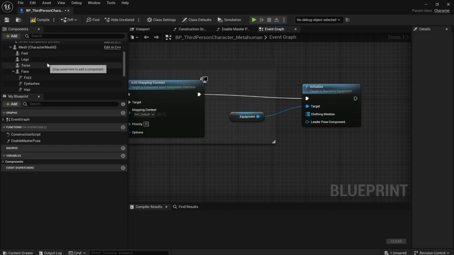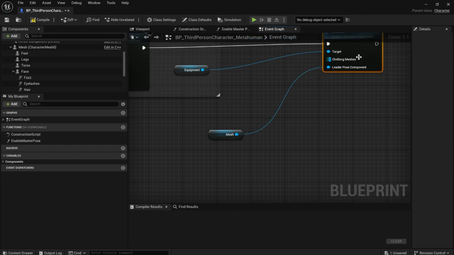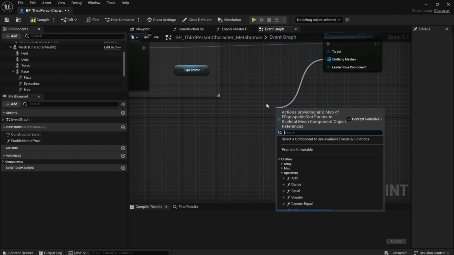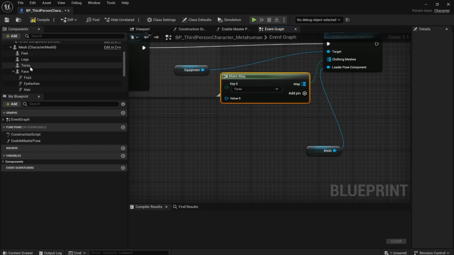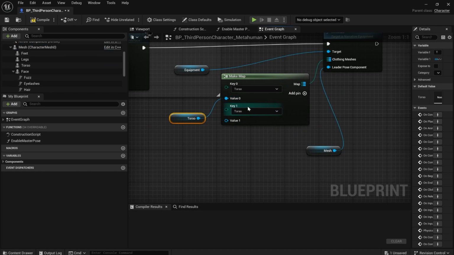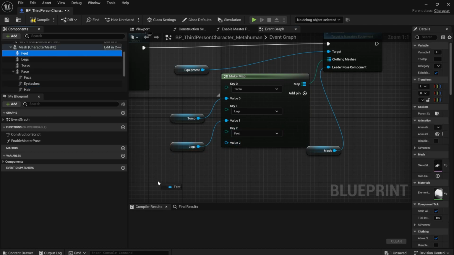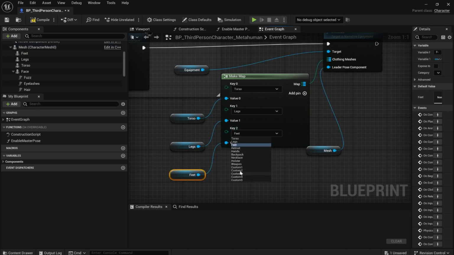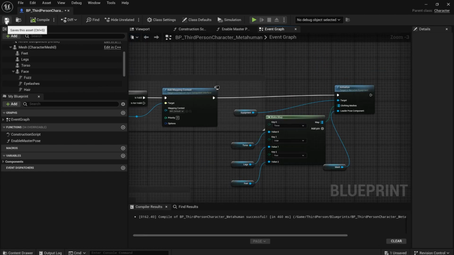It needs to know a couple of things. It needs to know what your leader pose component is, which is just the mesh. And then it needs to know all of your clothing meshes so that when you equip a clothing item, it knows where to put the clothing. So this is very easy to set up. You can see torso. I'm going to plug that in. I'm going to add a value for legs. I'm going to plug legs in. I don't think I have a hands in this project. Feet I will add as well. You can add as many as you want, and there's even some extra custom slots there just in case there aren't enough for your particular project. We're going to compile, save.